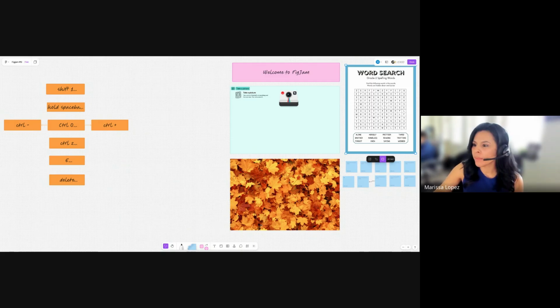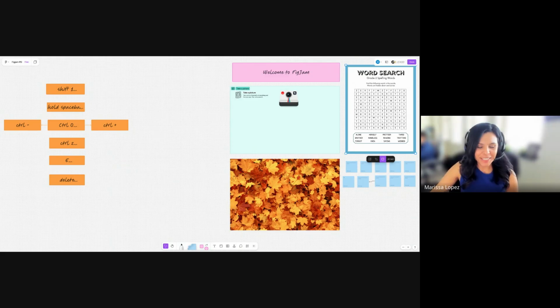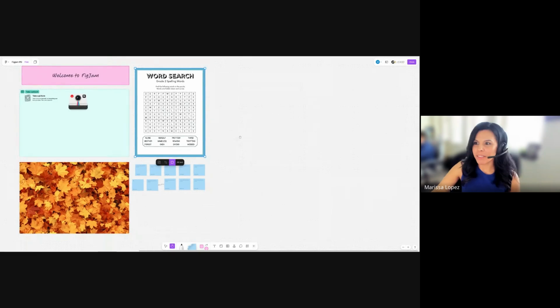Okay. Now, who remembers how I can drag my screen? I want to add some more items to the right. What would I do? Anybody? Hold spacebar. Yeah, so you're going to hold the spacebar, do not let go, and it turns into a hand. And now you can drag a little bit to the side. And then once you let go, it turns back into a cursor.